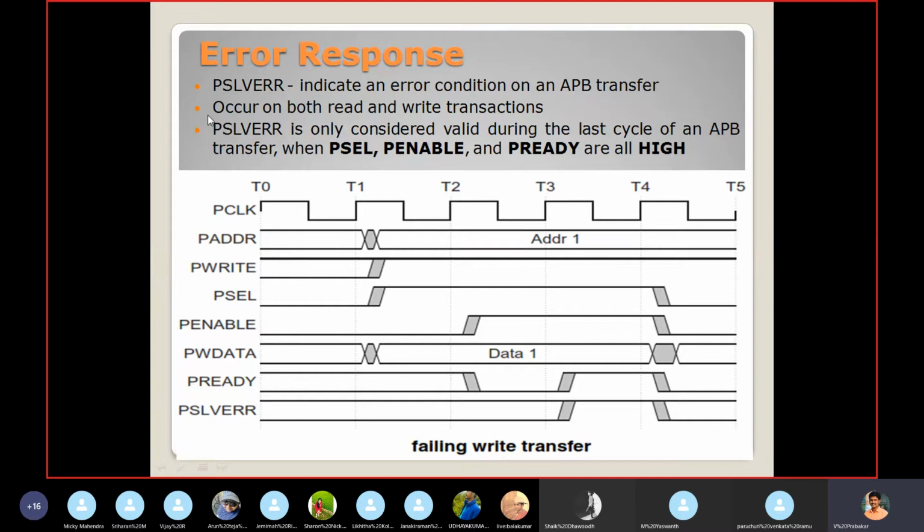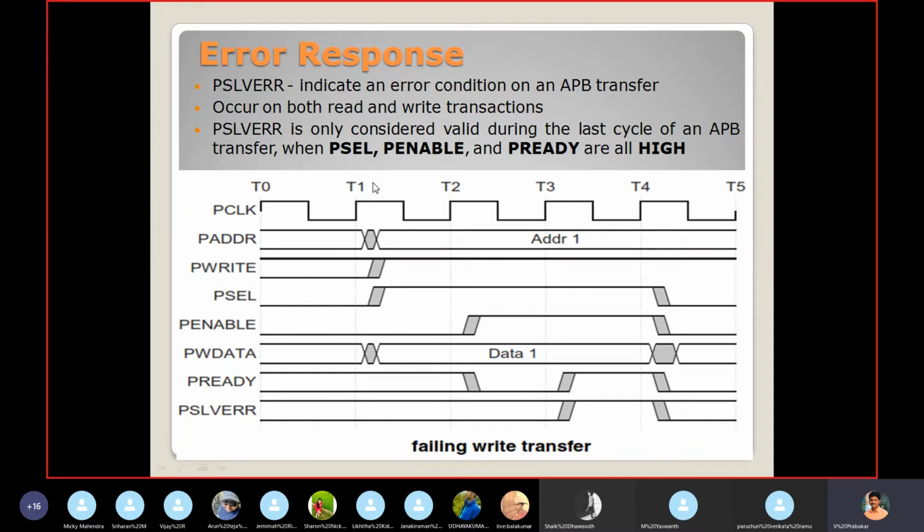Why it is coming, I will explain later. So PSLVERR should be asserted, or become 1, only when PSELECT, PENABLE and PREADY are 1.